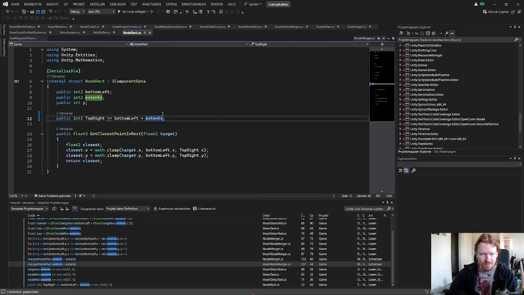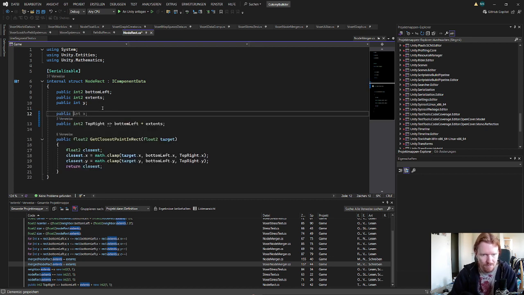I think my thinking is just not right. My bottom left, my block is 0, 0, and my extents are 0, 0, then my bottom left should be minus 0.5, minus 0.5, and my top right should be 0.5, 0.5. Because 0, 0 is my center.